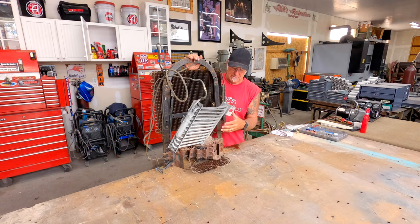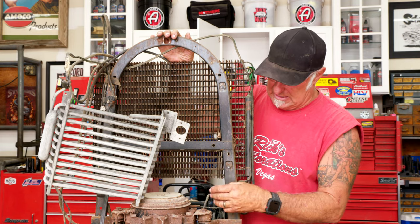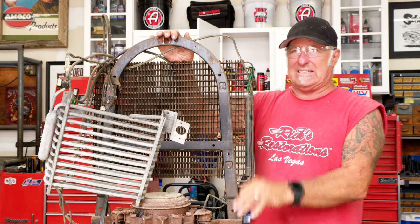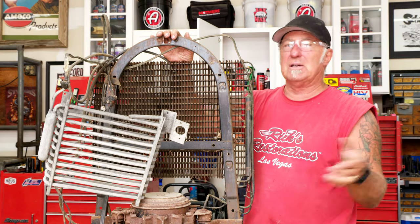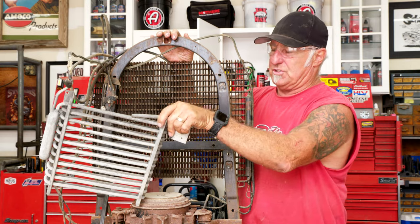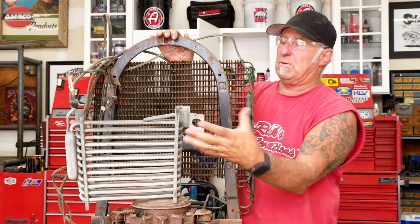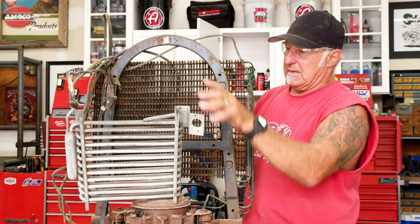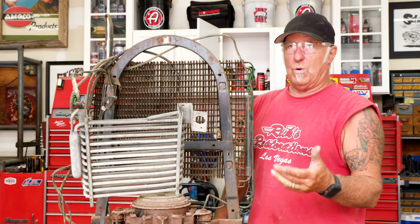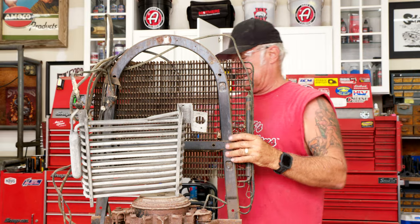These units came into the shop for the model 51 — they're really rusted and bad. There's no practical way to restore them because sandblasting eats into the coils and creates a very fine leak you won't discover until months later when the machine isn't getting cold. So I like putting in new compressor units but I always use the original evaporator because it fits best. I'm going to cut this all up, keep the line, toss the old compressor, and put in a brand new one that holds R134a, re-engineering everything to work.